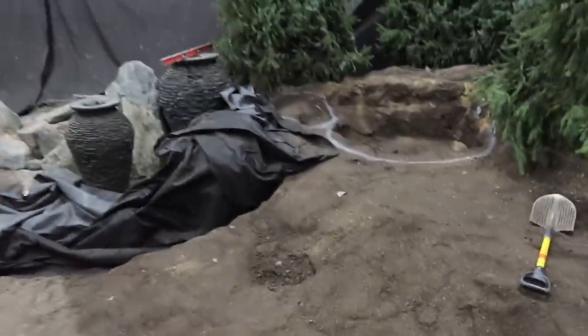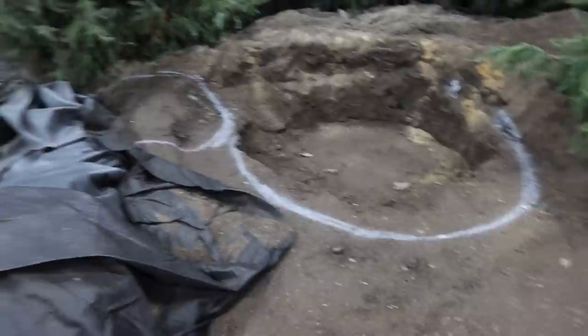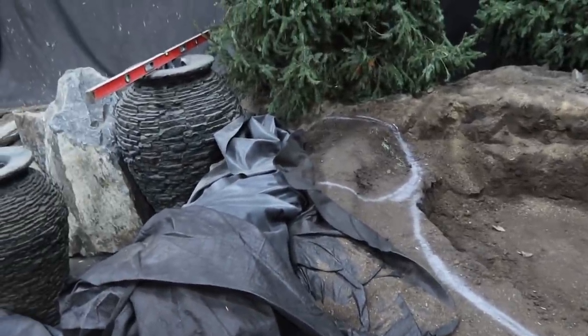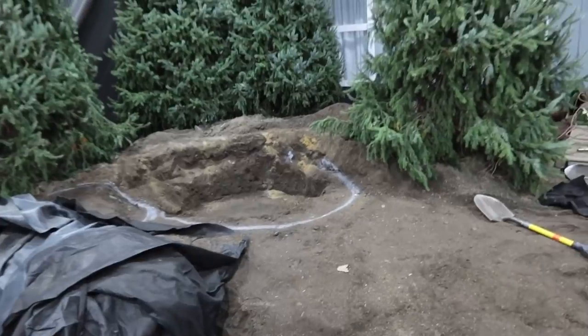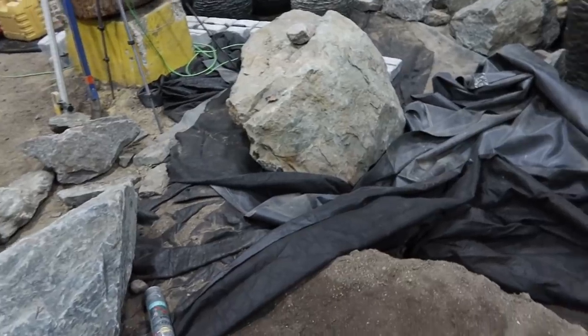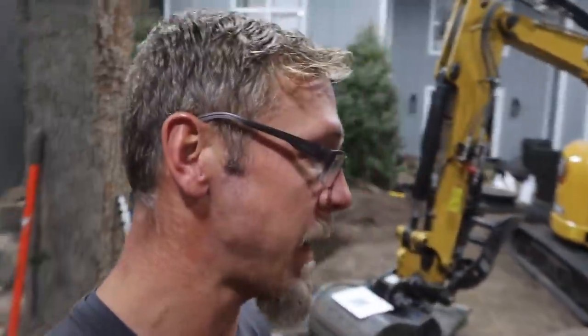We have some paint on the ground. We're going to slide that jumbo urn over to where the white line is and made room for a large urn where that circle is. We'll dig that down so it's nice and flat, then put another large urn right about here and a series of mediums down in front. We're going to focus our energy on getting this area buttoned up, then run a seam all the way across and start excavating our pond. We'll divide and conquer as the day moves along.